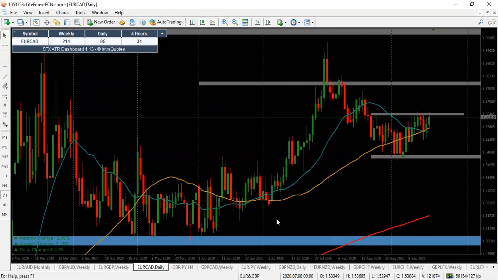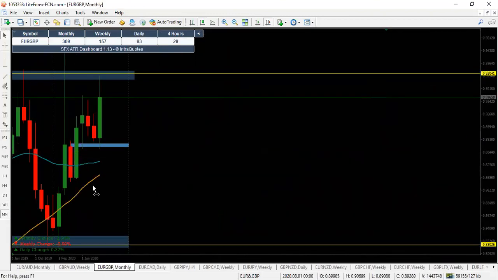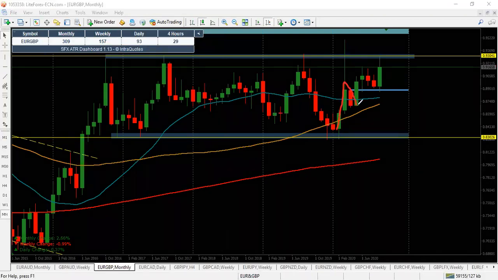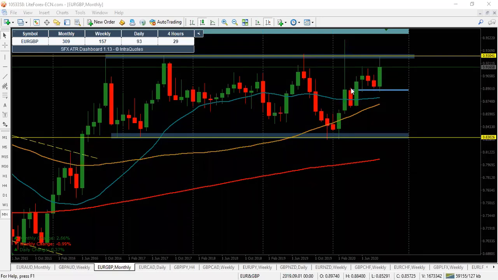Wow, I'm pretty happy already. Okay, we'll start with the Euro GDP. On a monthly time frame, we are looking at a classic setup of impulse, correction, impulse, correction, impulse. Very good. What we're currently seeing is a monthly time frame candle which is yet to complete, but definitely we want to wait for those compressions to stack up.